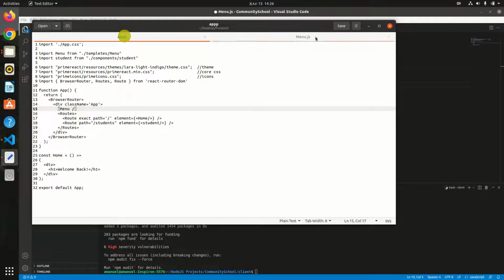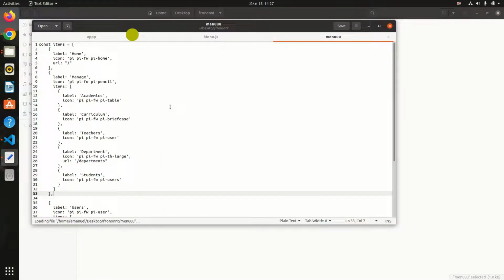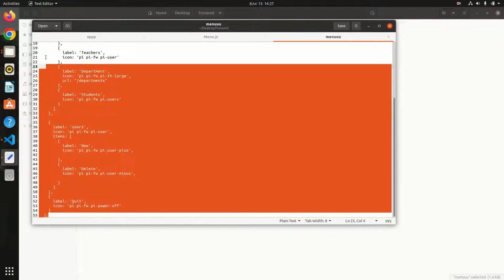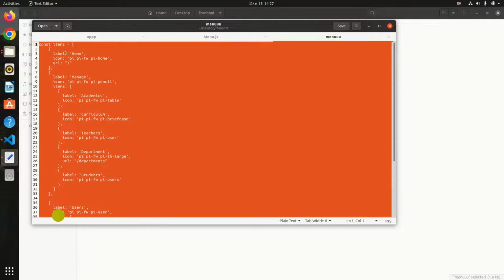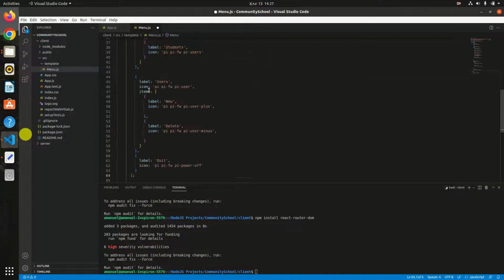The items that I wish to include are Home and Manage menu. Inside Manage menu, there are submenus: academics, curriculum, teachers, department, and so forth, and their URLs, of course. Let me copy everything else and paste it over here, like this.